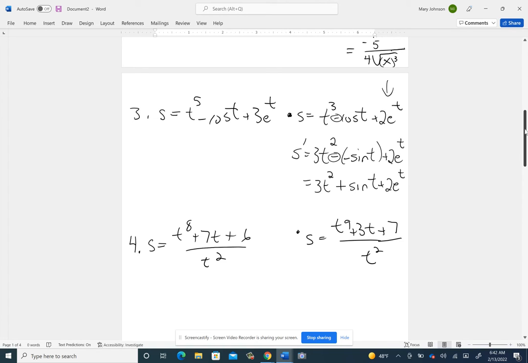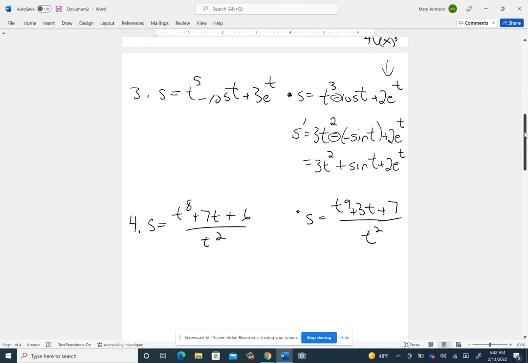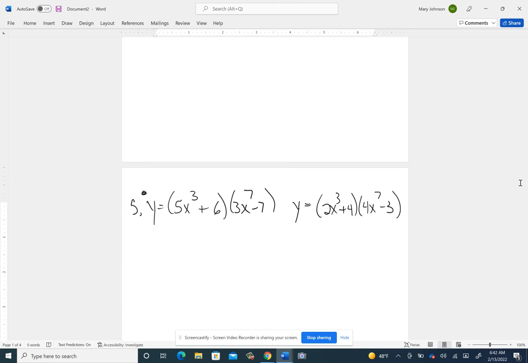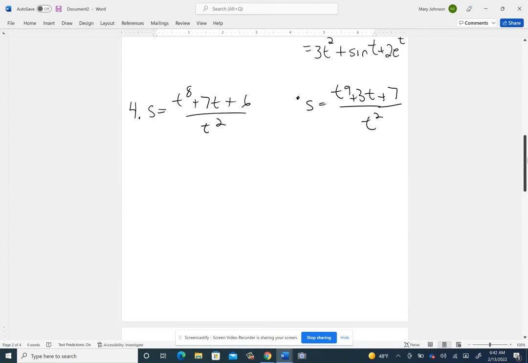Okay. All right, now with questions 4 and 5, these were two more functions that maybe it looked like you couldn't do the power rule at first. Maybe it looked like you needed to do the quotient rule on number 4, or on number 5, it looked like you had to do the product rule. Well, you could do those rules, but what you ought to do on a problem like that is to do a little bit of algebra first. See how this is a single term in the denominator? What you could do on that is just divide that into each term. So that t could get divided into each because it's a single term down there.